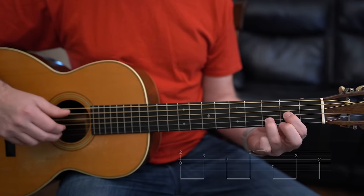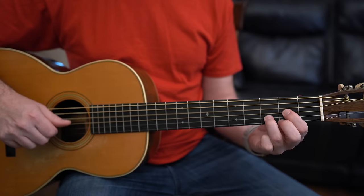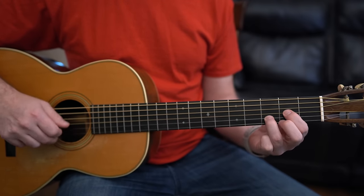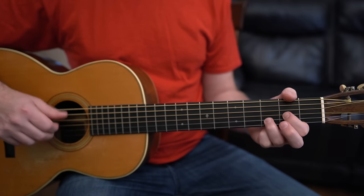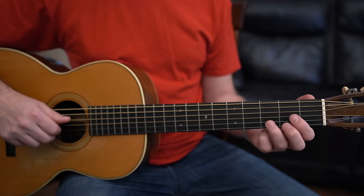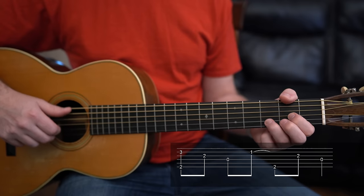Now you might just practice that just to get that comfortable. It's a really great way to play a D if you're ever playing fingerstyle. Now here's a classic John Prine thing where I want to keep the melody line going down. But in order to do that, I have to switch the bass part. So I have to bring my thumb over the second fret, sixth string.